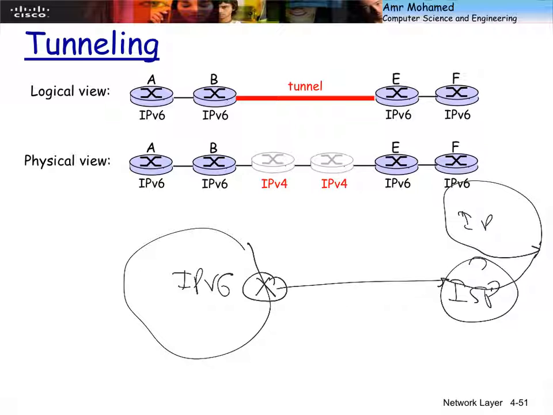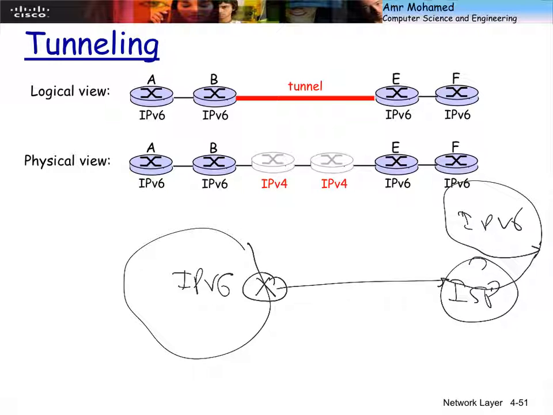And then the final destination will be an IP version 6 network, which will then support decapsulation. And then we can communicate with another network, which is IP version 6. So this will allow me to move from one stack to another and then go back again. So this entails that we do extra encapsulation and extra decapsulation to provide this tunneling effect.